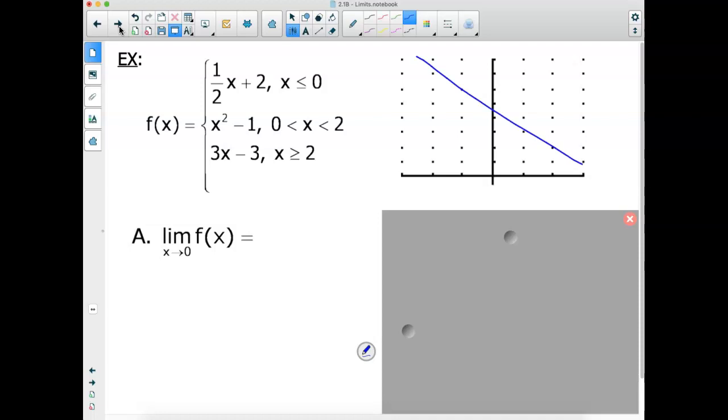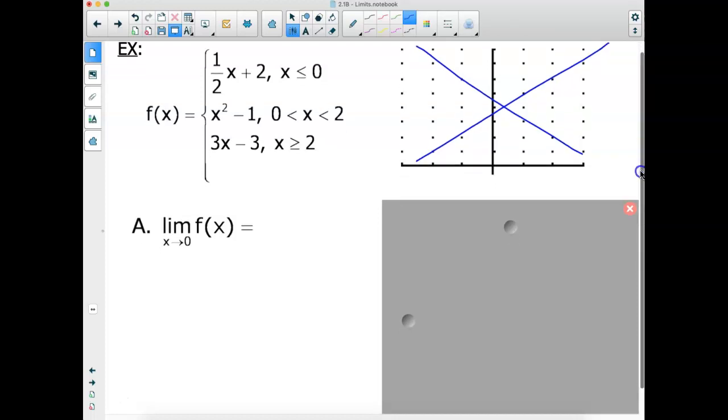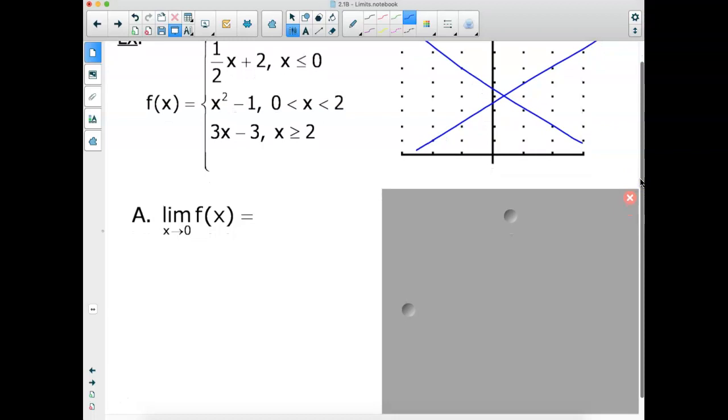Again, we're not going to graph this. We don't need to graph this. You can graph it if you want, but they're actually faster to evaluate algebraically many times, not all the time, okay? So we're not going to use that graph again. Now, this is a two-sided limit, okay, as x approaches 0.